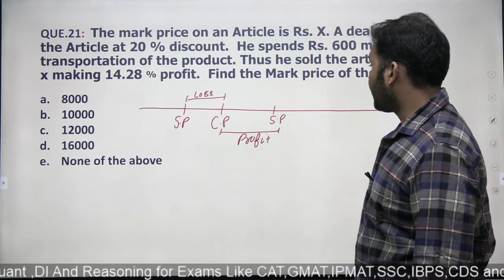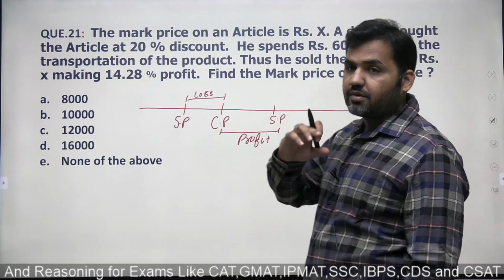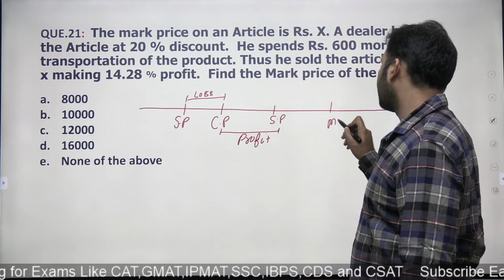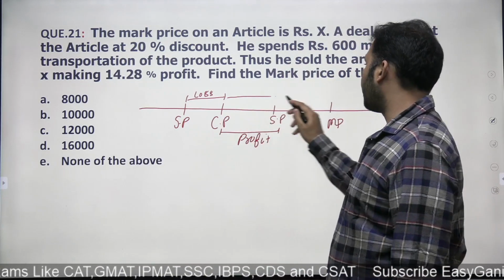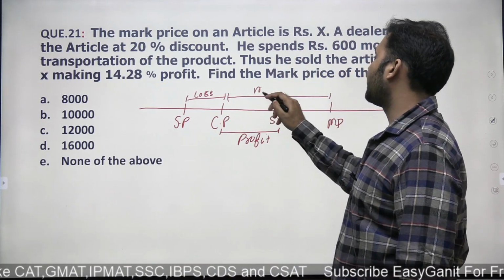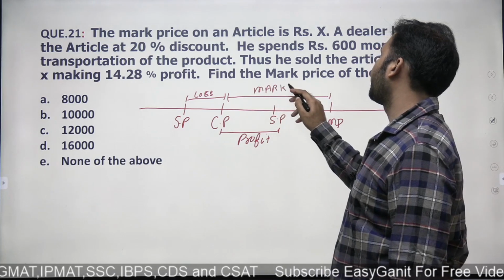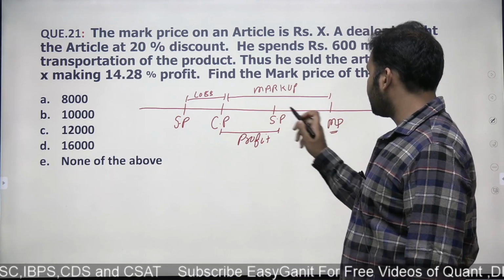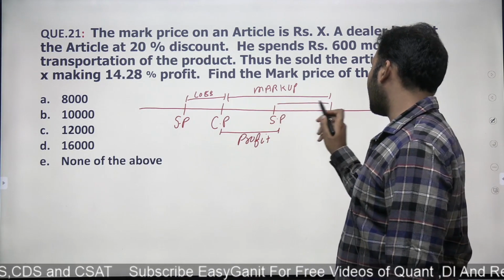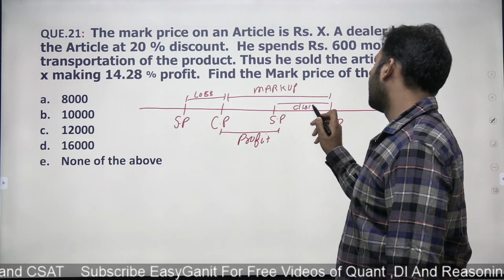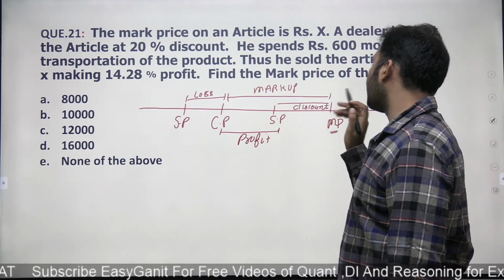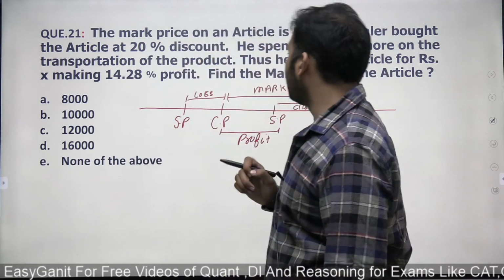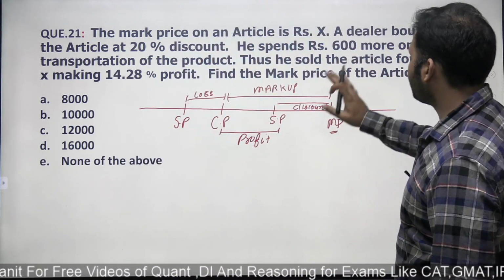If I talk about the mark price, cost price में markup add करके होता है, right? Let's say that if this is my mark price, so can I say कि ये जो gap है, this is my markup, right? Okay. And this is my mark price, this is my selling price. So can I say this gap is my discount, right? So it's very important that you know the technique of solving the question on the price line. That helps you in understanding the question in a much better way. Let's take the help of this now.